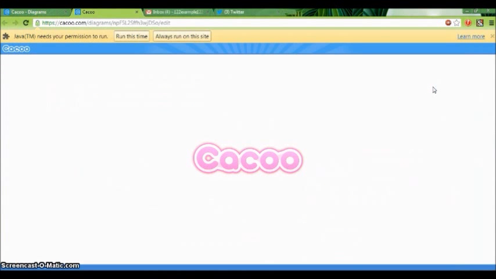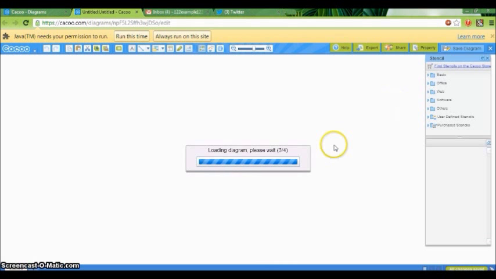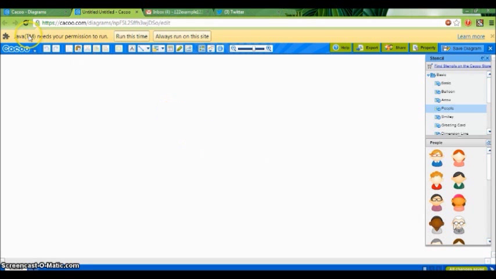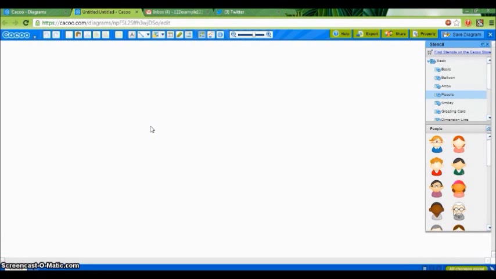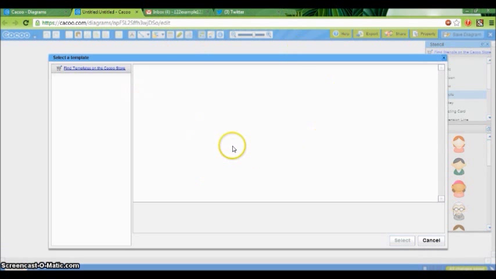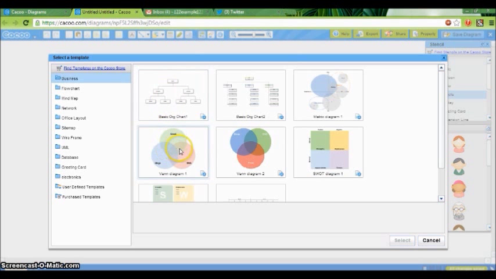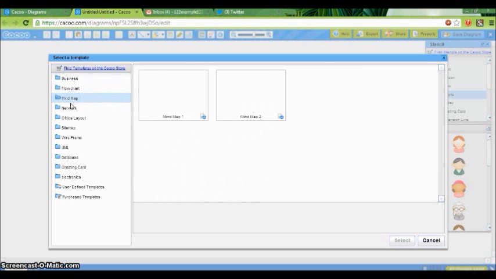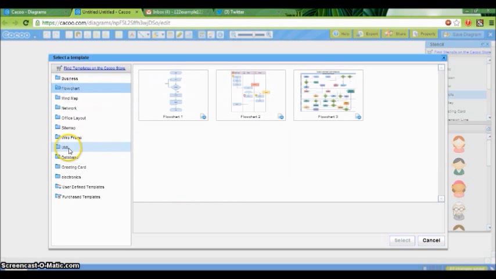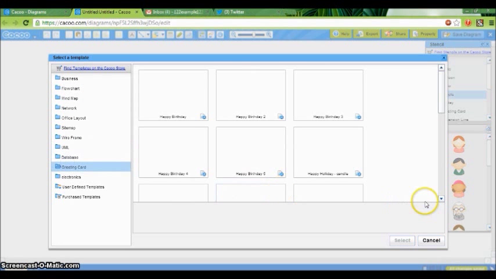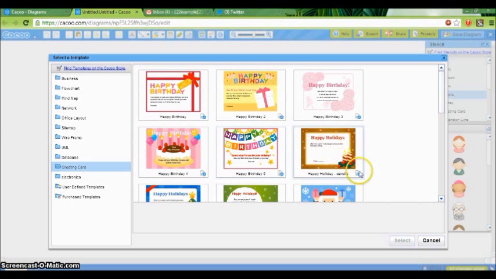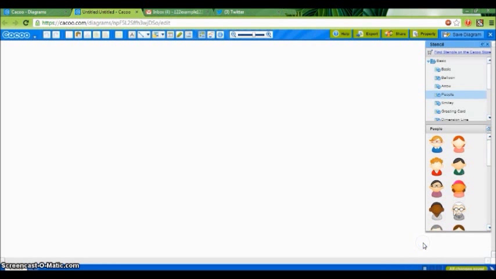When you click Create New Diagram, you'll be taken into a new tab. It might take some time to load, but this will be your space to create your diagram. If there's a bar at the top, just click X and then it'll go away. You can choose an option from the top to insert a template, where you can choose many different templates like a Venn diagram, a matrix diagram, different mind maps, flowcharts, and other possibilities. But for that, you only put the information into the template. Although a template is much faster and easier, we're going to show you how to make something from scratch.